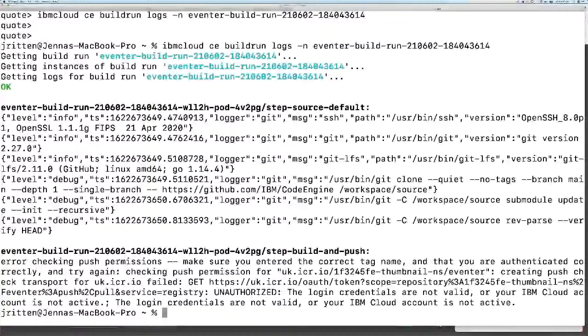I'm pretty sure we had a pre-canned image up there that we could use if we need to. Hold on. I just can't remember the name.